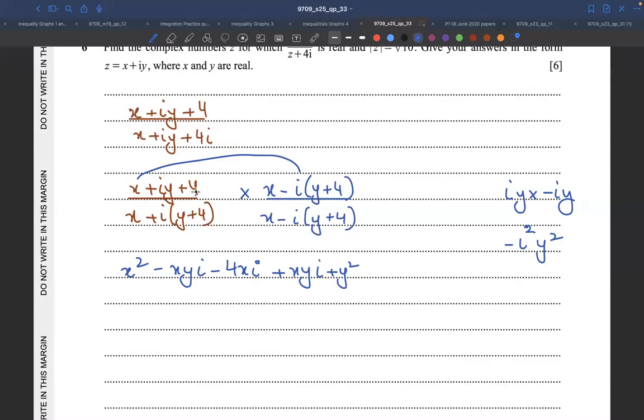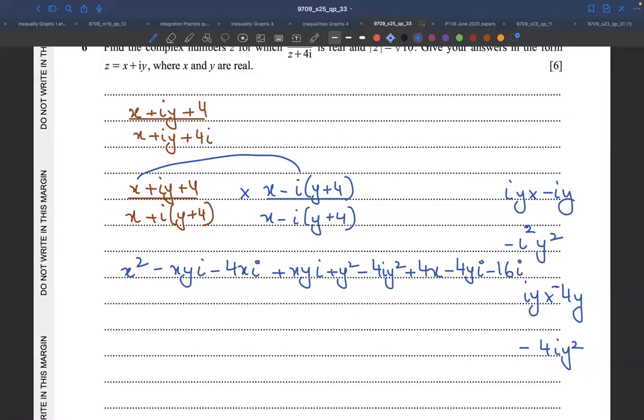And then we'll multiply iota y by 4 iota. So iota y will multiply by minus 4 iota now. So this will become minus 4 iota y squared. Then 4 will multiply by x, so this will become 4x. And then 4 will multiply by iota y, so 4y iota. And then 4 will multiply by minus 4 iota, that will become minus 16 iota.